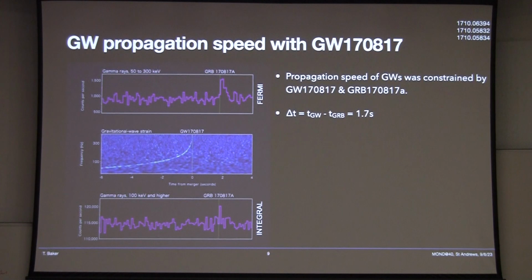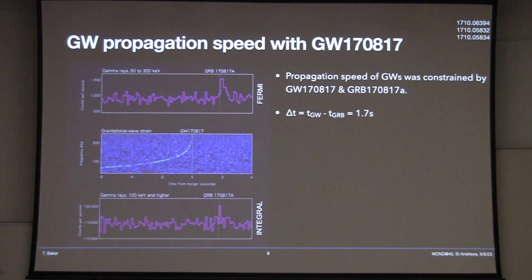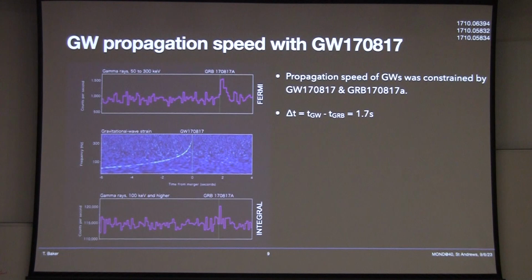And it is that one standard siren event where we start off with our constraints on our Horndeski alpha parameters. So this was the binary neutron star merger GW170817, in the call signs we give these things. And its EM counterpart was seen all across the electromagnetic spectrum. But the part we're interested in today is the gamma ray photons. So that's GRB 170817. And what you've got on the left here is the data from that event.